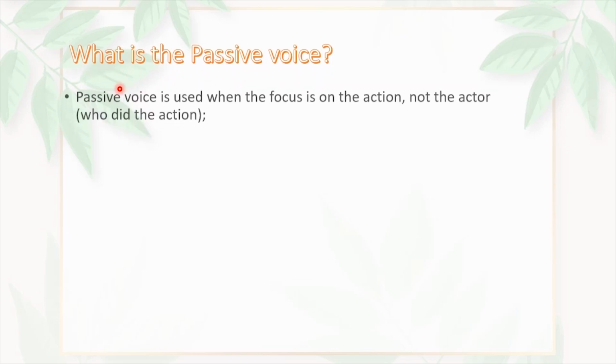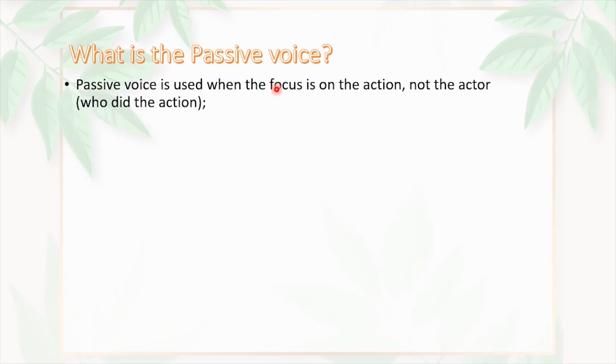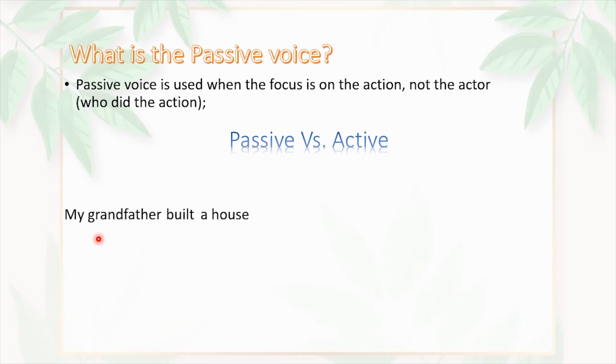Then what is the passive voice? What is the purpose of this passive voice? The passive voice is used when the focus is on the action, not on the actor. We don't focus on who did the action, we focus on what happened. So, to wrap everything up, let's take this as a final example.